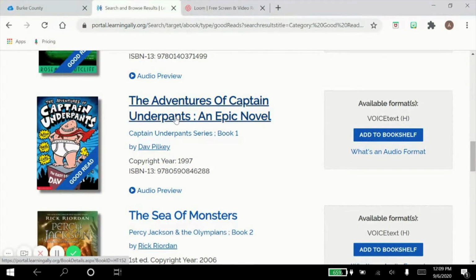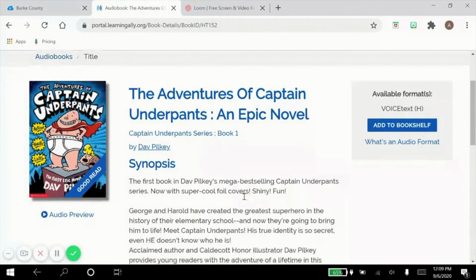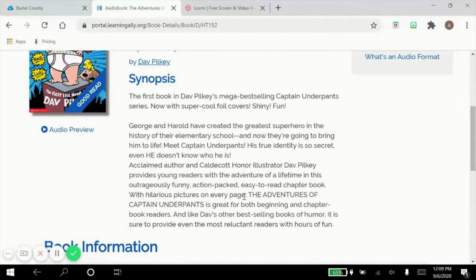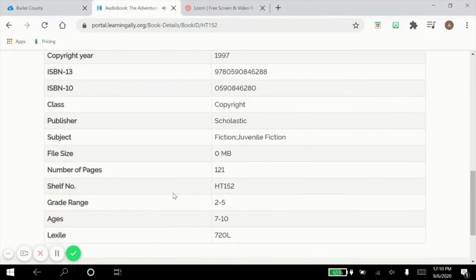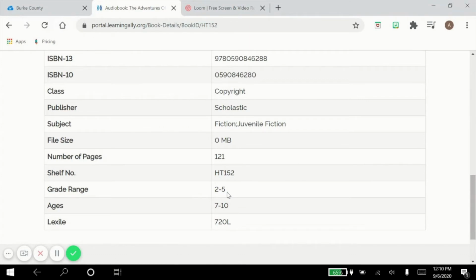Let's say I want to read The Adventures of Captain Underpants. And as I did before, I can listen to a preview of it. It gives me the grade range for it, the ages it's appropriate for, and the Lexile.